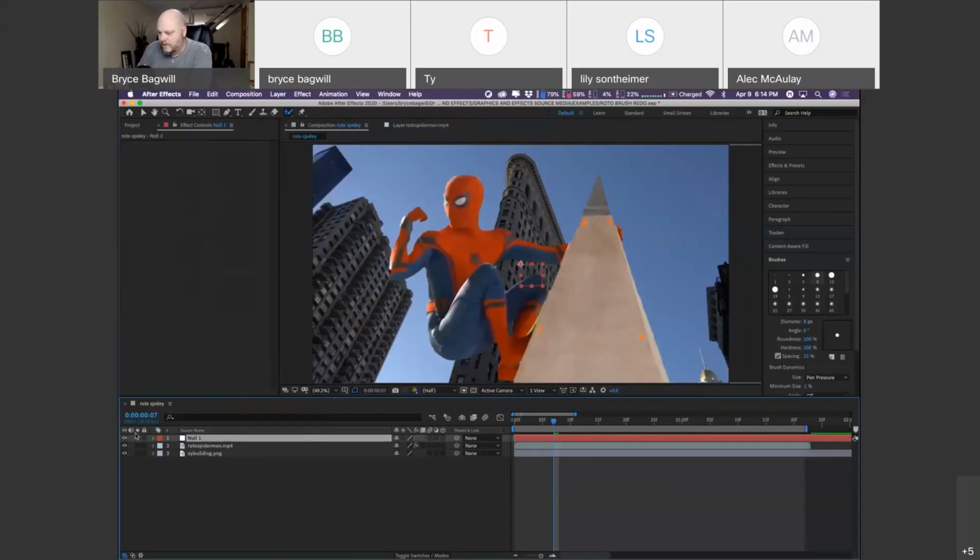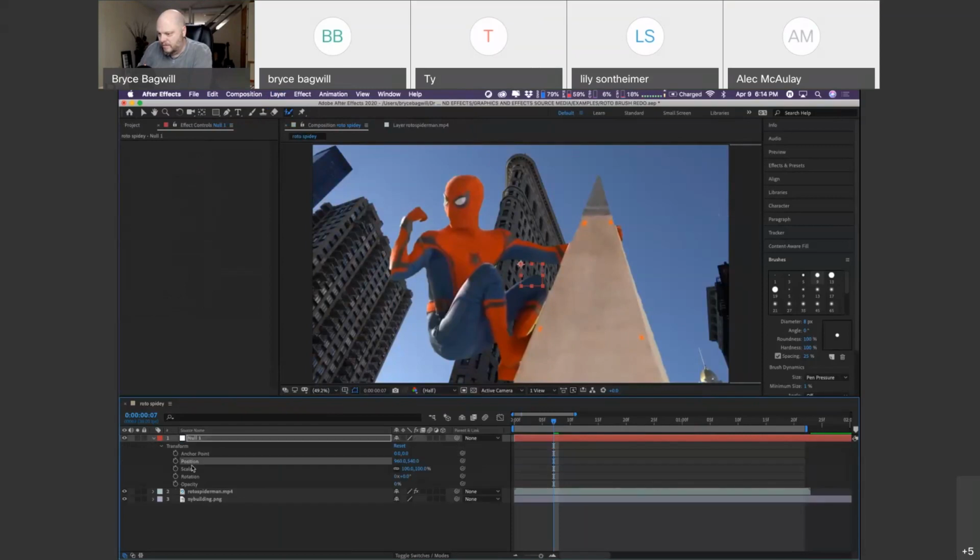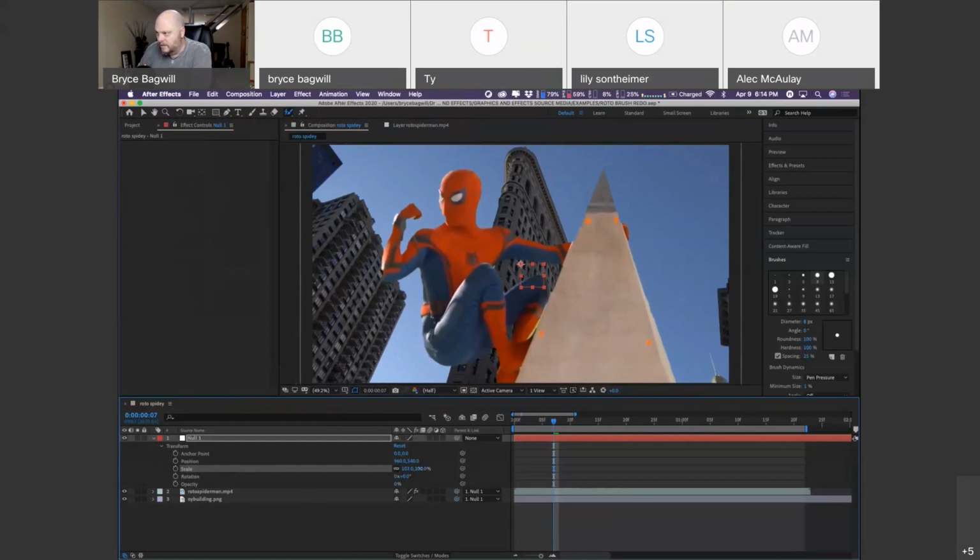and I open the transform position controls for that null. For starters, let's scale it. Let's connect everything to the null. So now I've got Spider-Man and the background both connected to the null, which means if I go into the scale controls for the null, both elements zoom in, which is what I want. I want a little bit of tightness here. Tighten it just enough so I have some border outside the image.